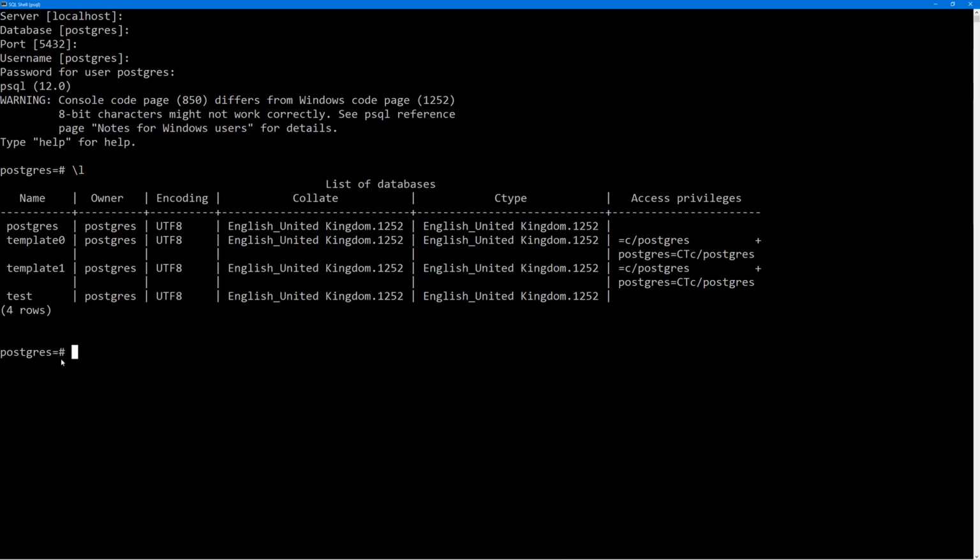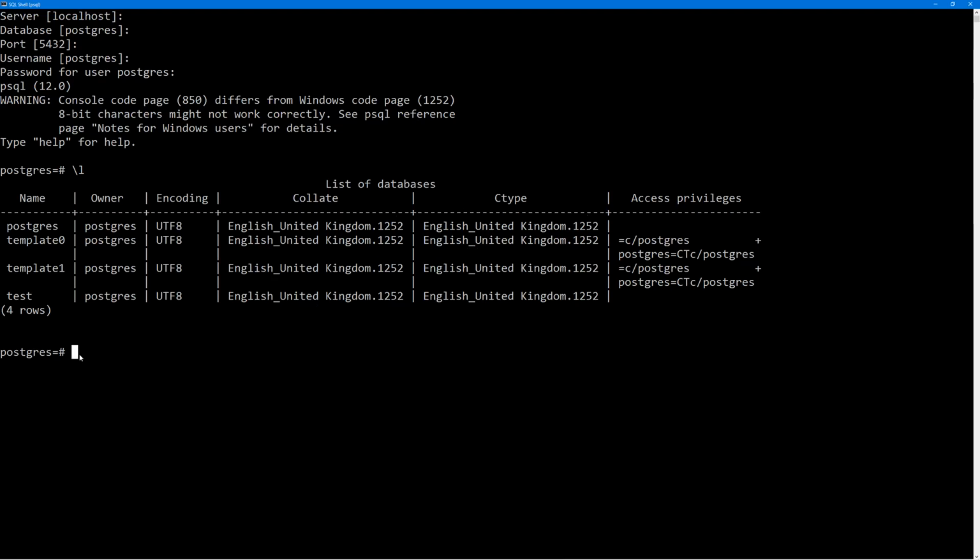Never delete anything unless I suggest so, because each and everything what we create or what's created there might be really useful, and if you delete something accidentally which is required to work in future lectures, future tasks, or future projects, then it might get complicated for yourself. So unless I instruct, it's better not to delete anything under default or what we are creating in the process. So you see I have 4 rows and 4 databases with the owner Postgres, and this is encoding, and this is the rest of the stuff.